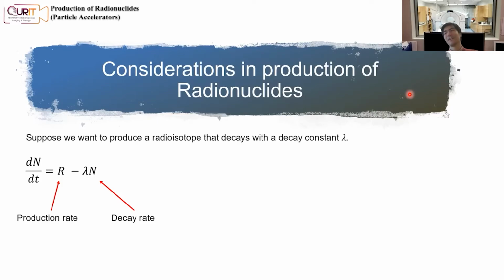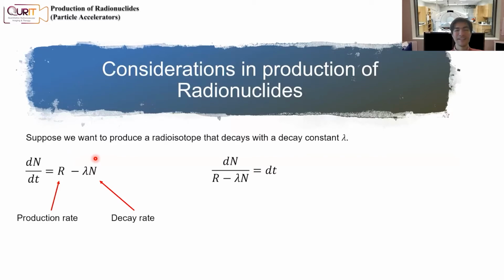Again, in nuclear medicine, we're going to use a nuclide that is radioactive, so it's going to be decaying. This is our production rate. How many particles do we have per unit time? It depends on our production rate. This is what we're gaining, this is what we're producing. But this is what we're losing because it's decaying.